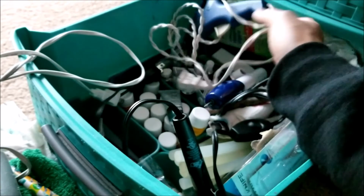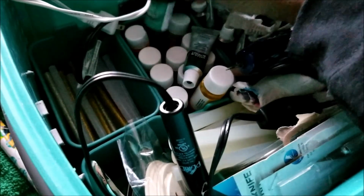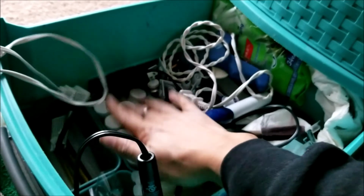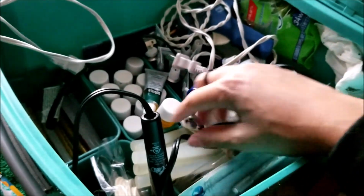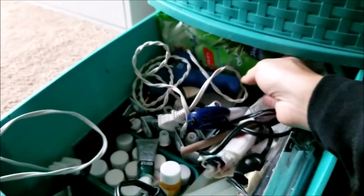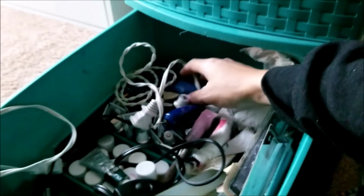Tiny glue gun. All my glue sticks right here. These are my colored inks, which should be higher because I actually use these way more than I use anything in this drawer. So these should not be this low in here because I use them quite a bit. My X-Acto knife, my other X-Acto knife, the giant glue sticks. There's just a lot of junk in here. I think these are wipes, but I'm pretty sure they're all dry. They are. They're all completely dry.